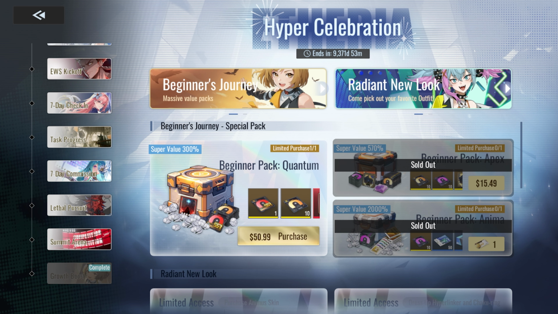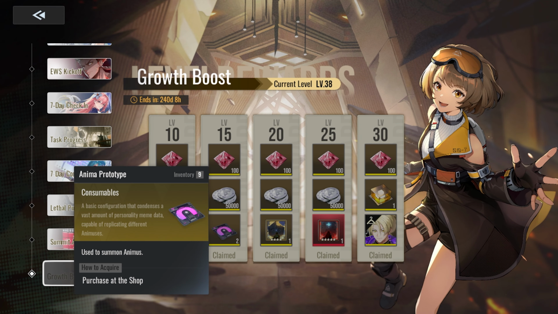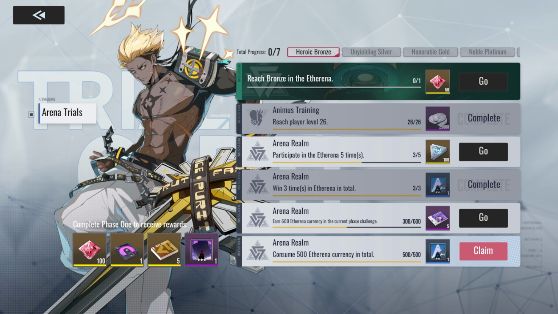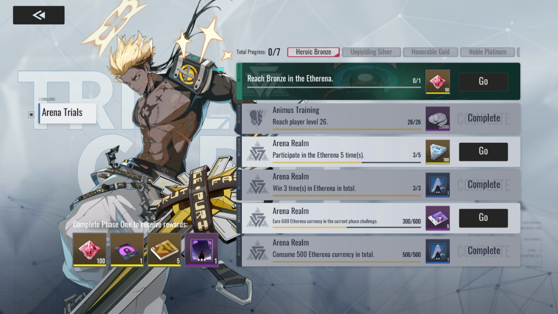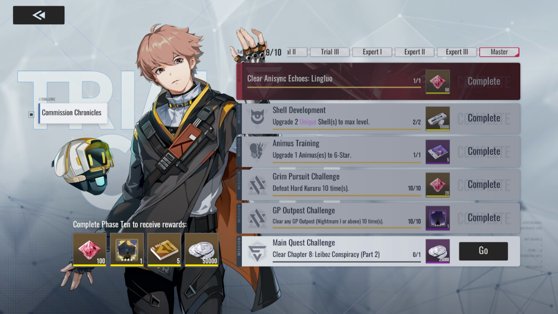You also have, if you go down, well, I completed it, growth boost. At level 15, you get 2 summons right there for knocking that out. And of course, I think I already talked about Hyperlink Charter. You pretty much knocking all that out will get you what you need. As far as summons, it just drowns you in summons. It's almost pointless to even talk about, because each individual phase you're usually going to get one. So if you head over to Animus Fate, see this one here, we get a print over here. I just need to do that to knock that out.